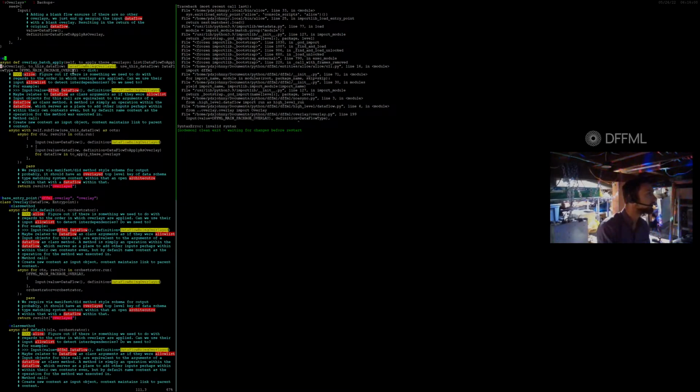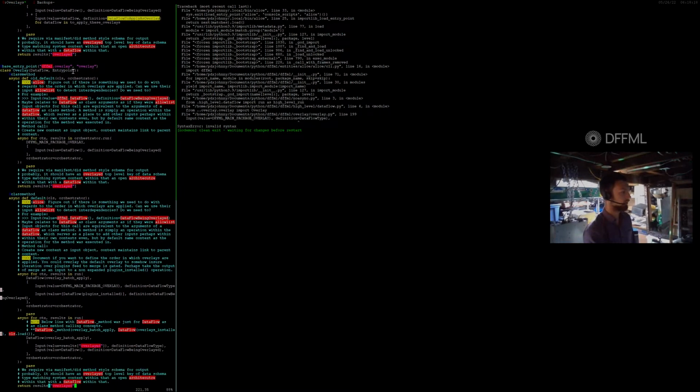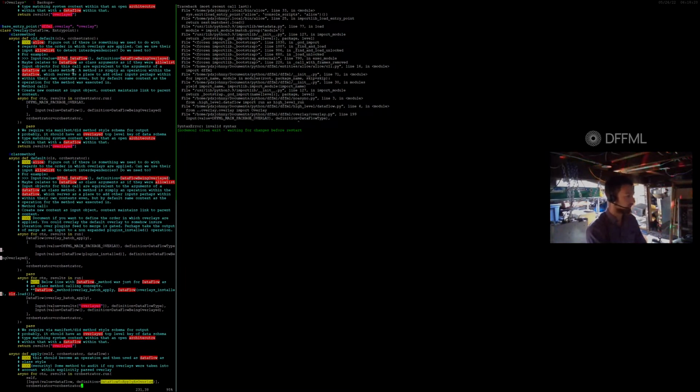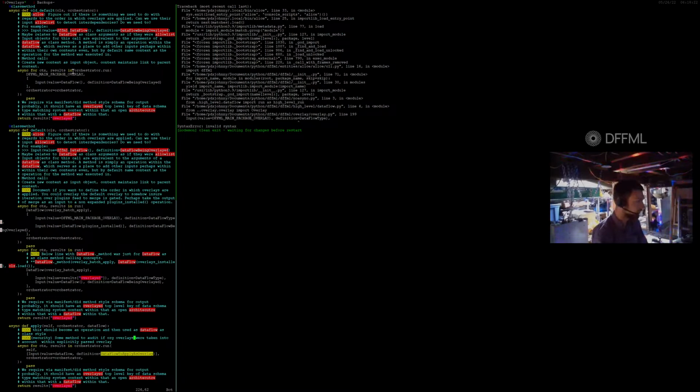List data flow to apply as overlay. So how could we do that? If we see list data flow to apply as overlay, what will that do? I think we need to patch base for that.